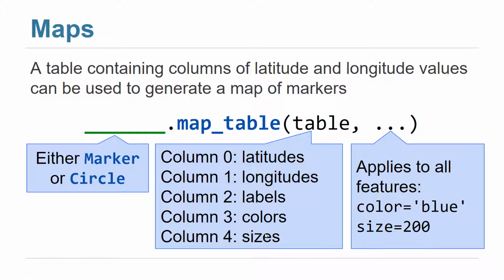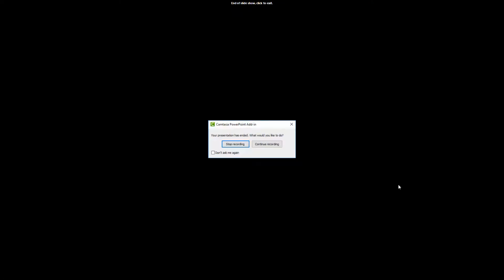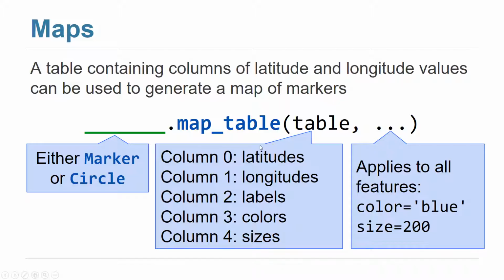So you might select some locations to color them in a specific color for a specific reason. They have some meaning, and the others with different colors and so on. And even the size of the circle can be indicated here. You can also apply the same color and same size to all of them with arguments as we saw in the previous example. Okay, so you either indicate that for every location from the table itself, or you can say I want all of them to be colored blue and the circles will be of that radius.